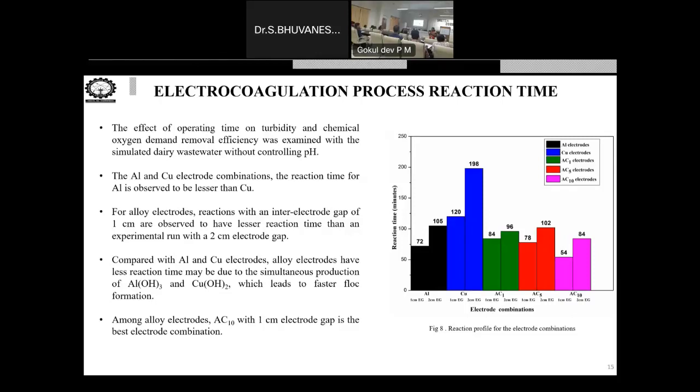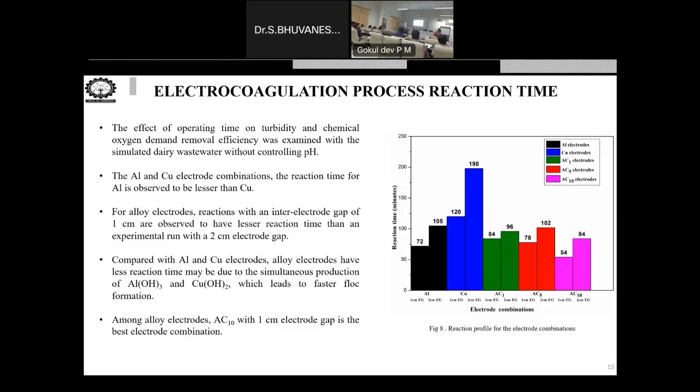So he has studied at 2 different electrode distances, 1 centimeter and 2 centimeter. He wants to confirm that 1 centimeter gap gives a good result compared to 2 centimeter, because as the electrodes are very close, that gives more performance compared to a wide gap. That has a direct influence on the performance, like our electrical field. What is the electrical potential? He has used 30 volt here, I think. So these are the reactions.